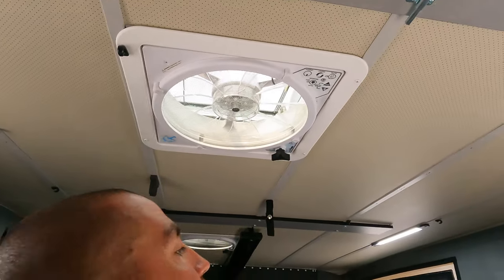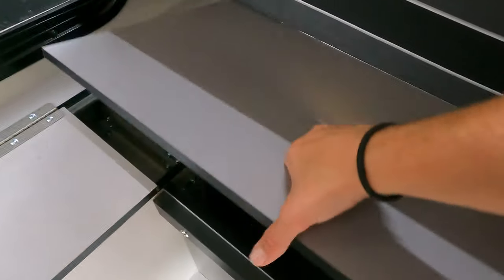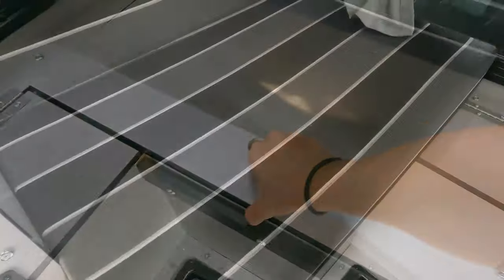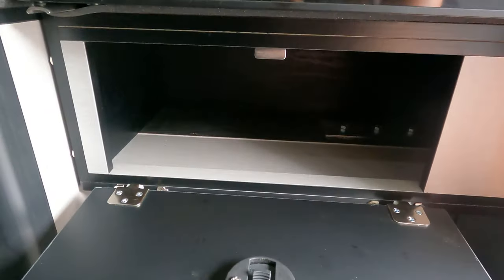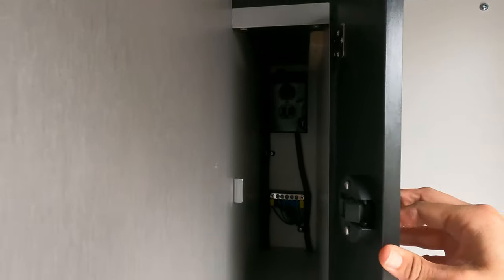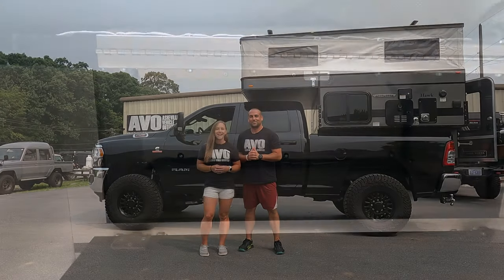The power vent fans are very easy to use - just a touch of a button opens them up and starts the fan. Underneath the dinette area you have quite a bit of storage - there's storage underneath each seat on both the passenger side and driver's side. You'll also see the electrical access and the turnbuckle access port in there. There's storage underneath the 130-liter fridge over here, and extra storage where the integrated cassette toilet compartment is located as well.